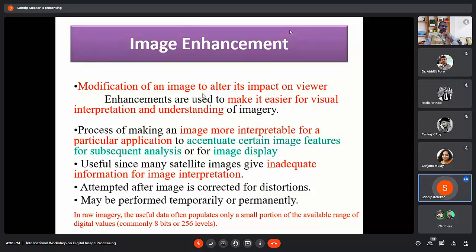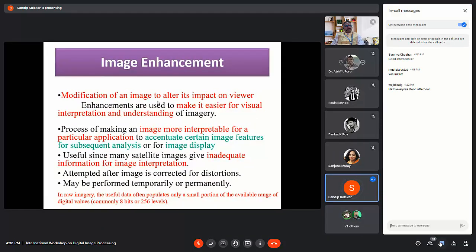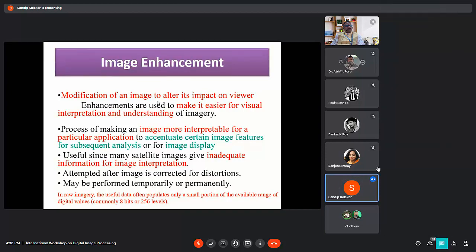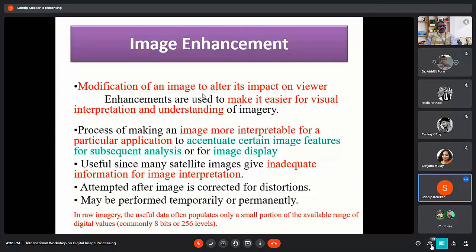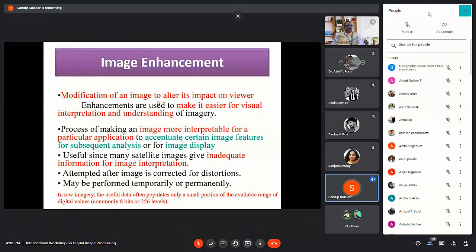So enhancement modifies the original image. Why do we modify it? Because enhancement makes visual interpretation and understanding easier.